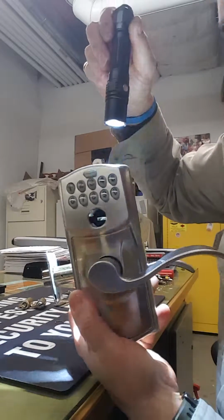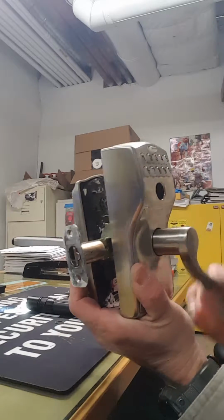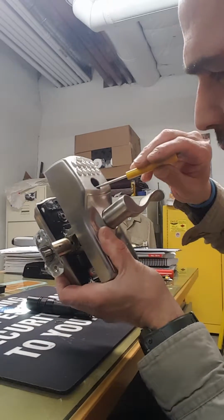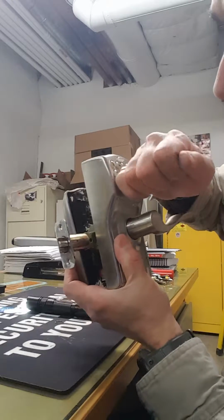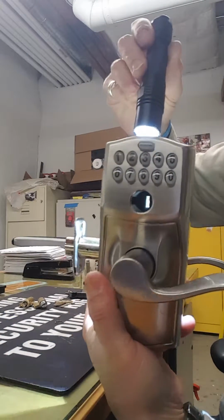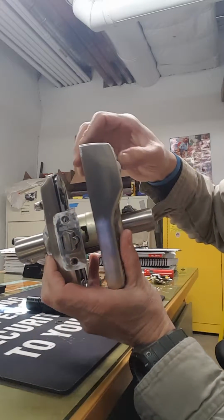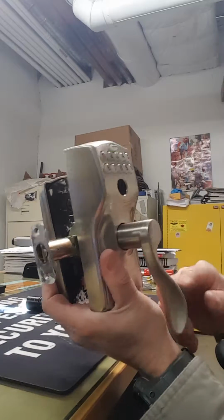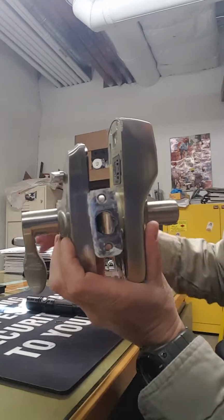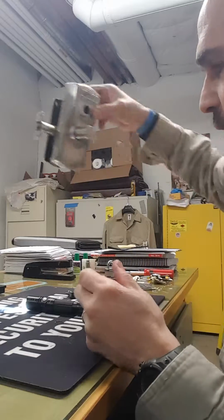We turned it 180 degrees, which is what the key would do. And now it'll work. We flip it back. Like that. And it won't work. Put the code. See? So that's this. This is done. Put this for parts.